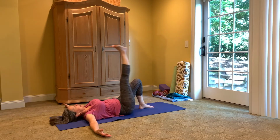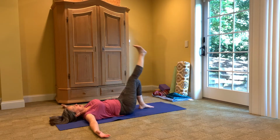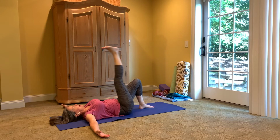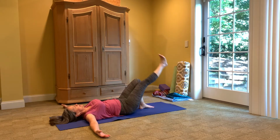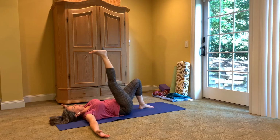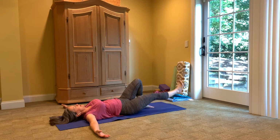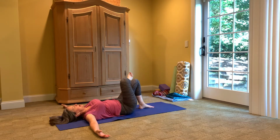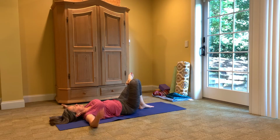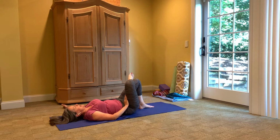Right leg up and down. Up and down. 5, 4, 3, 2, 1. Let's cross that right ankle over the left knee and move that knee forward and back.